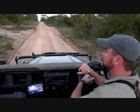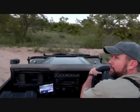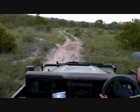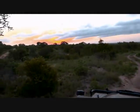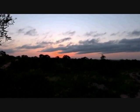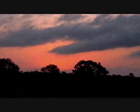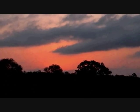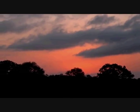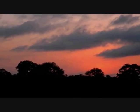There is a beautiful sky coming up behind VM. Let's have a quick look at that, shall we? Just going to pull over here, folks. A beautiful sky coming with a bit of cloud. We don't foresee any rain today, but there is really, really hot temperatures across the Highveld and Johannesburg. And we're experiencing it here with very warm temperatures yesterday, and already being 70 degrees Fahrenheit this morning. I can tell you it's going to be a scorcher. But what is quite common is after days of quite warm weather, you quite often get that cold system moving through. So hopefully in the next 2 to 3 days we might get a little bit of rain, a bit of coolness.